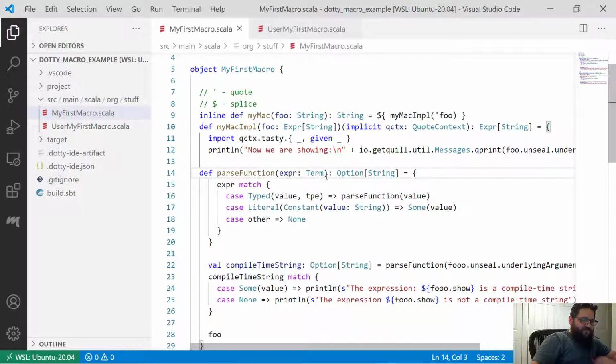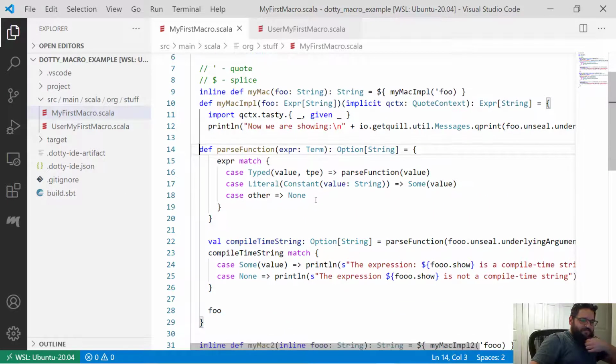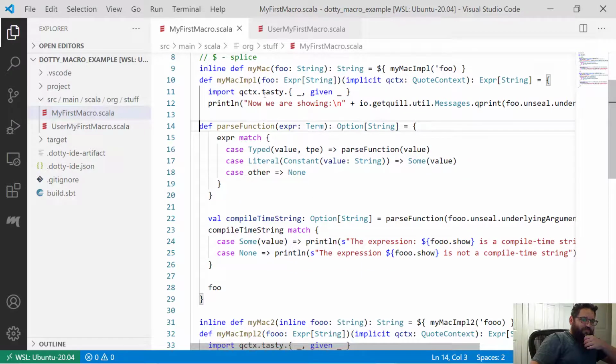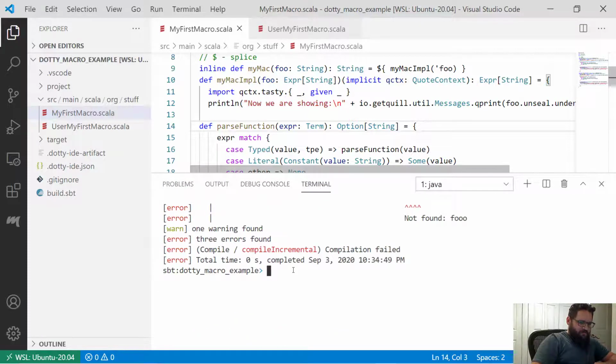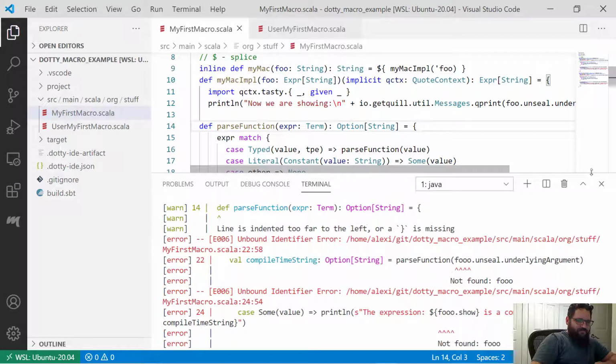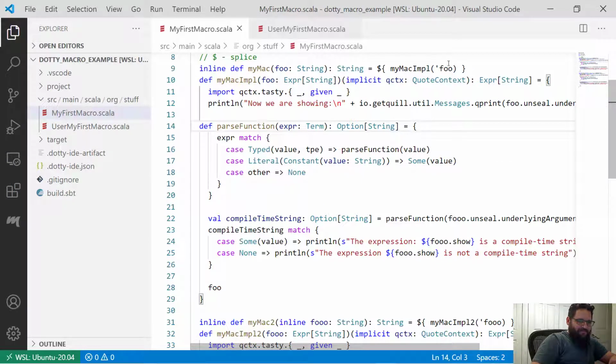Let's take this stuff and use it in this guy up here. Let's see what happens. Oh, wait. What did we just break? Oh, right. Oh, FOO. Yep.